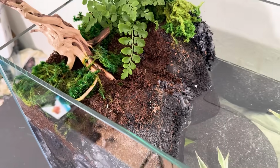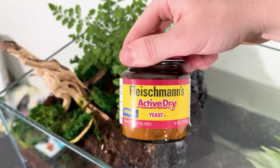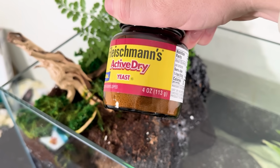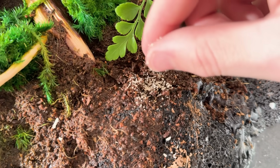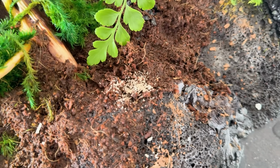no mold in here right now, apparently their second favorite food is yeast, which is like a fungus or something, I don't really know. You use it to bake bread. But basically, I'm just gonna sprinkle a little bit right here, and we'll see what they do. I don't even know if this is gonna work.